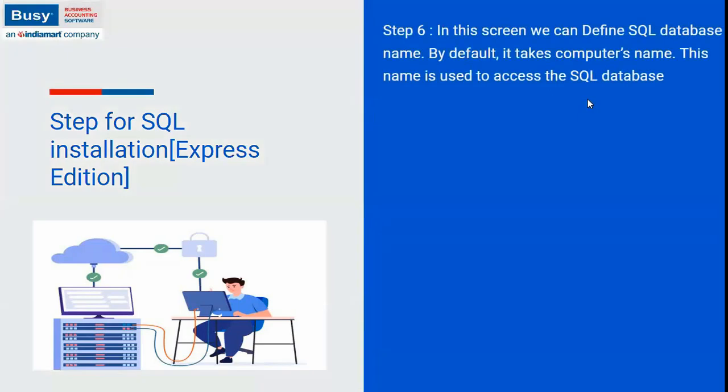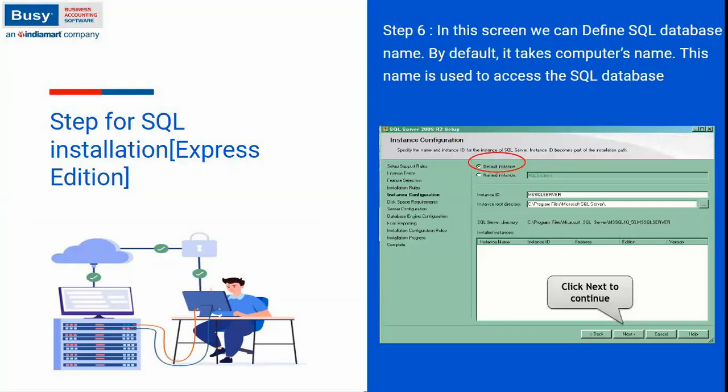In the sixth step, you will find an option to select named instance and default instance. Now here is a note I want to share with all of you: if you select a default instance, then it will help you get the server name by default. That means your system or computer name will be defined as your SQL Server name.